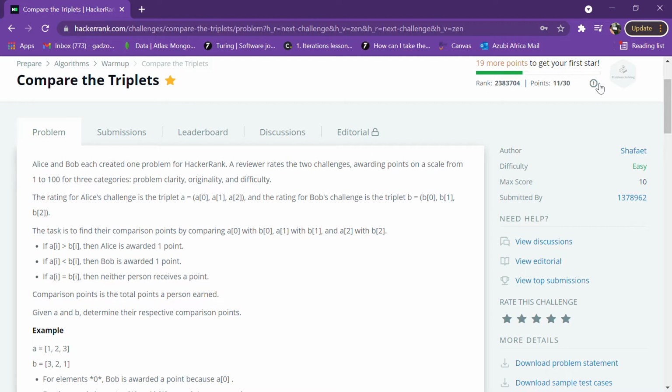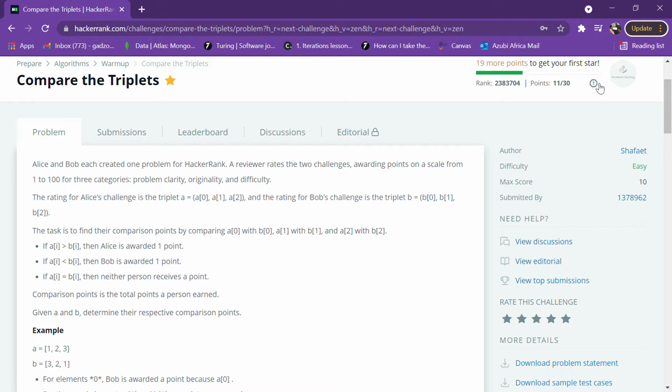arrays. So let's say it takes the first array, it compares the value at the first index to the value at the first index of the second array. So it checks to see if the element at the first index of the first array is greater than the element at the first index of the second array. Then the first array scores a point.